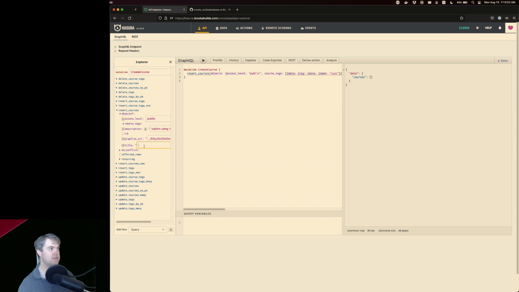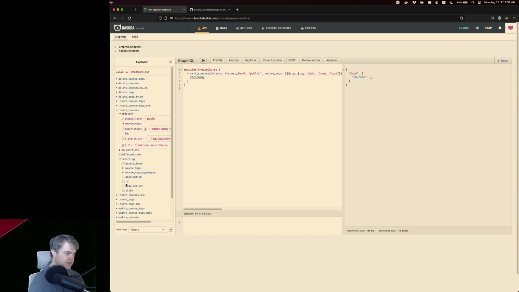Title. Introduction to Yew.rs. Let's see, returning, give me the IDs back.